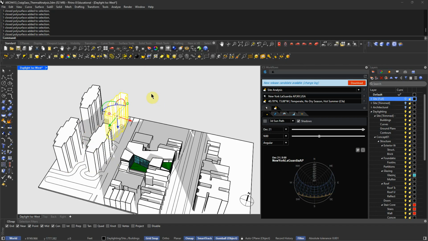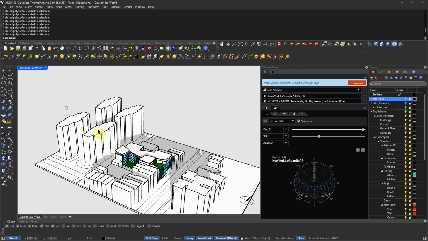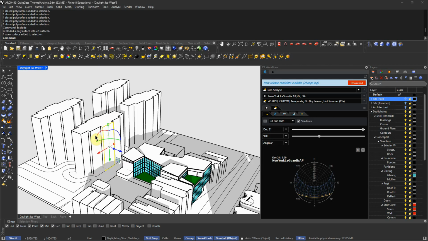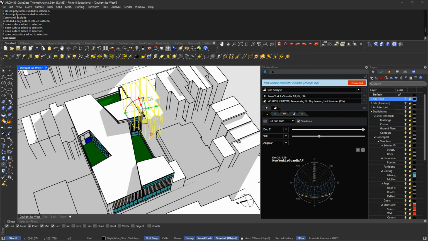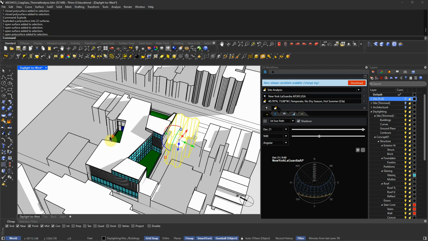These two are too far north, and so then I would explode this building and then just take these surfaces and make a shading layer for my thermal analysis. I would of course do the same thing here and use just this surface here. A couple of these over here would be useful.